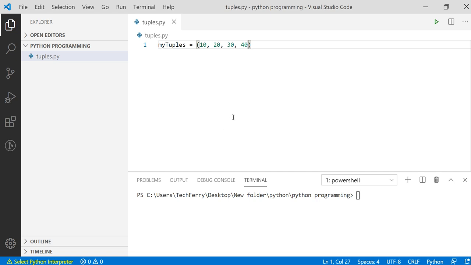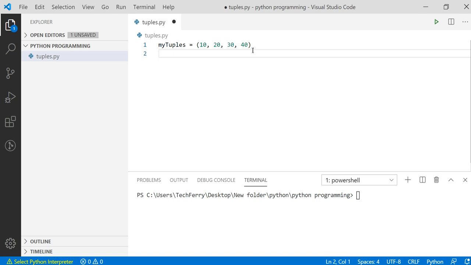So the basic reason why tuple has been introduced in Python is that if we have to define a set of values which need to be constants throughout the program, those values can be defined in a tuple so that nobody can change them. So tuples are defined in small brackets like this. This is the first tuple which I have defined with the my tuple variable name.